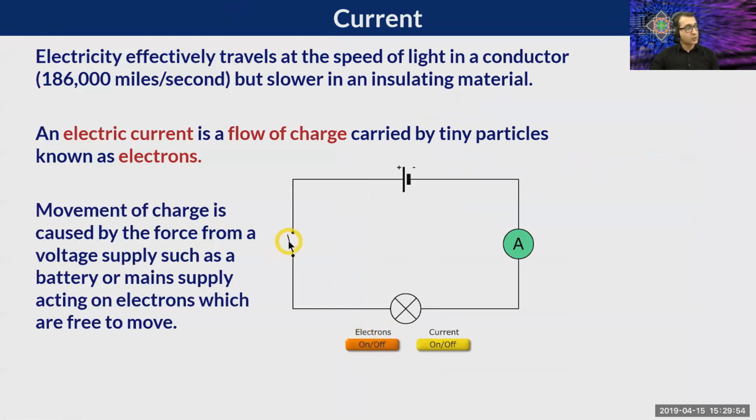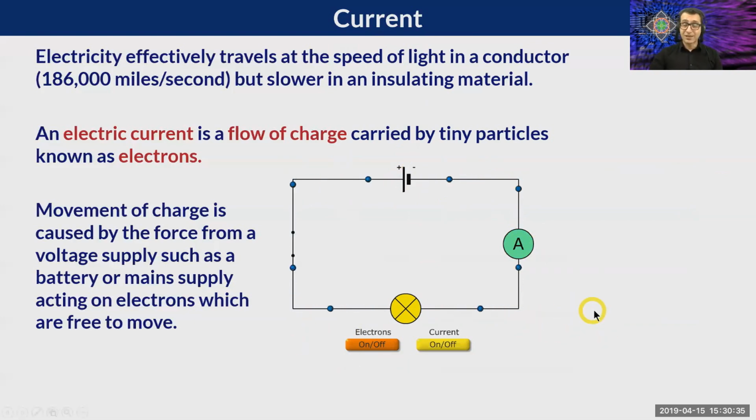So if we imagine we close this circuit, the electrons in this circuit are flowing from the negative pole of the power supply, where they are in excess, to the positive pole of the power supply. So this is the actual electron current. If we take this point where they emerge from the power supply and this point where they return to the power supply, the work done in moving 1 coulomb of charge around the circuit from this point to this point is the voltage of the supply. And this is what we mean by voltage. That's basically the formal definition of voltage.